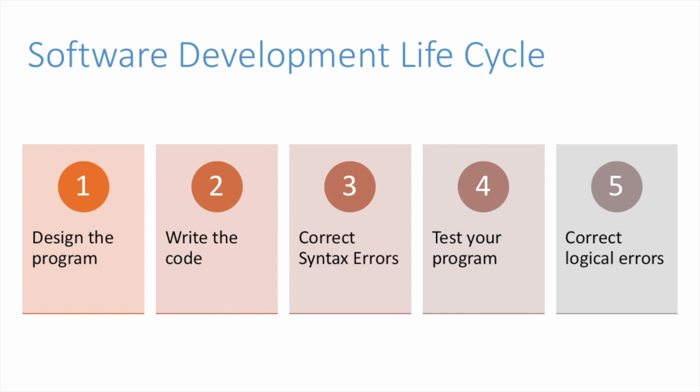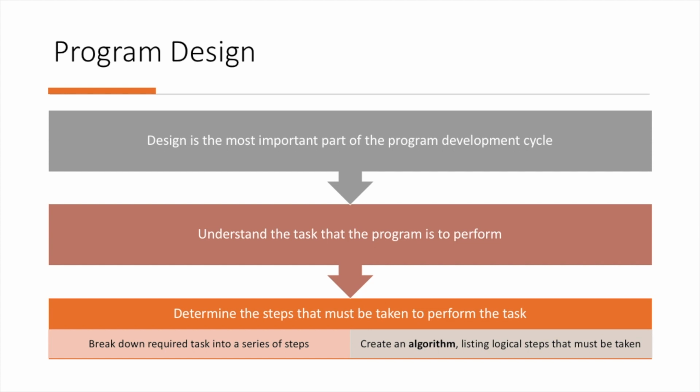Step 4 is we will test the program after we finish correcting the errors. And after that, I'm going to search for any logical errors, if there are any. Logical errors are errors like if instead of writing greater than, I write less than, or missing the plus sign or replacing it with a minus by mistake, and so on. So this is the software life cycle, and program design, as I said, is one of the most important parts of the program development life cycle.